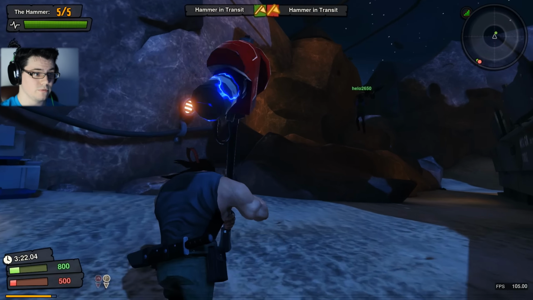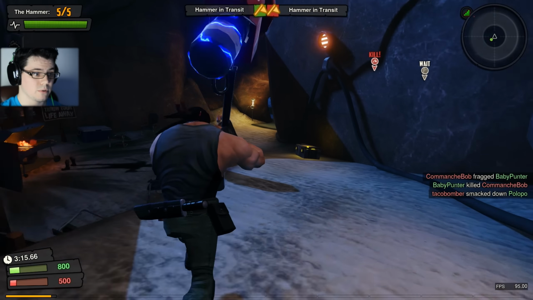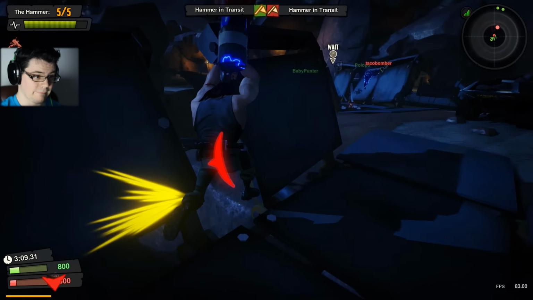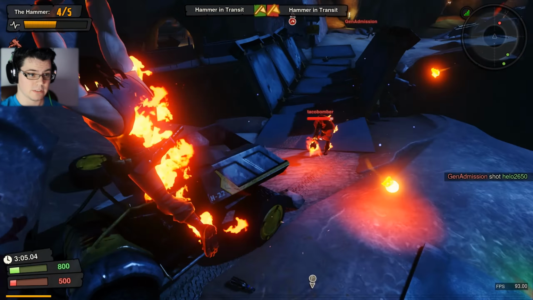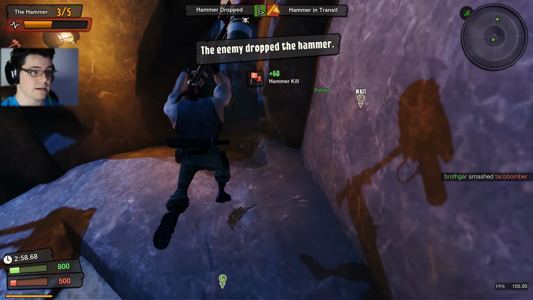Yeah, I'm gonna move this way. Seems like a better way to go. We're gonna brave the center here. Nope. Ah, really needed that. Got him. Ah, boy.